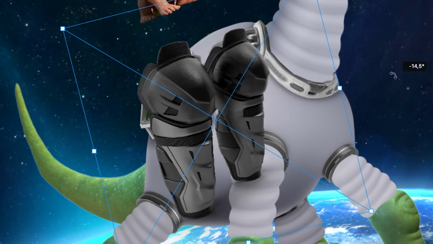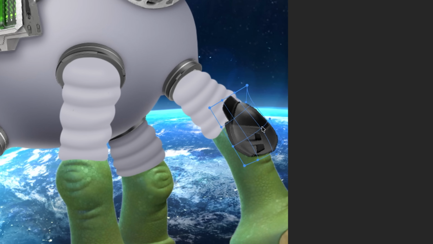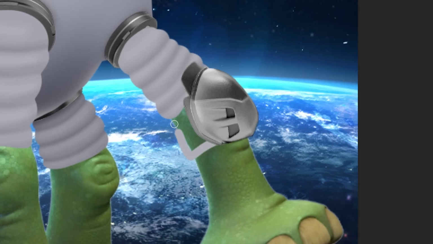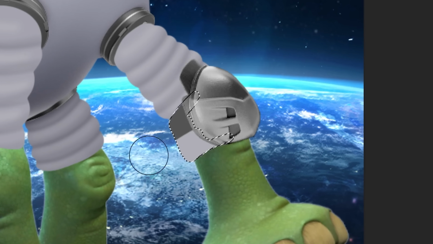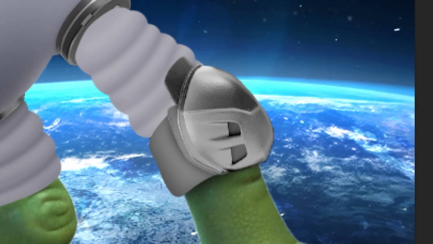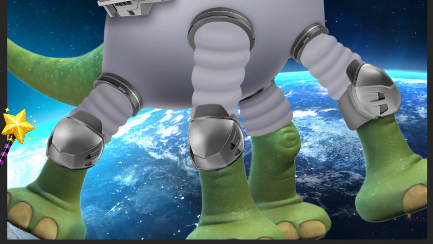We don't want to leave his knees exposed, and I found these 3D hockey protections that I'm gonna warp in place and then make them a lighter shade of grey. I'm also painting another part so that it goes all around the leg and giving it some shading so that it looks sort of 3D. Now we just have to repeat this for the rest of the legs.